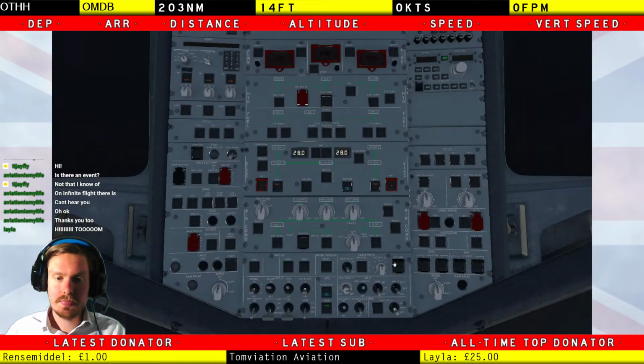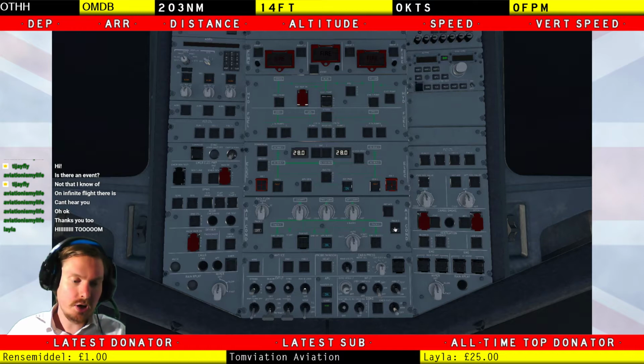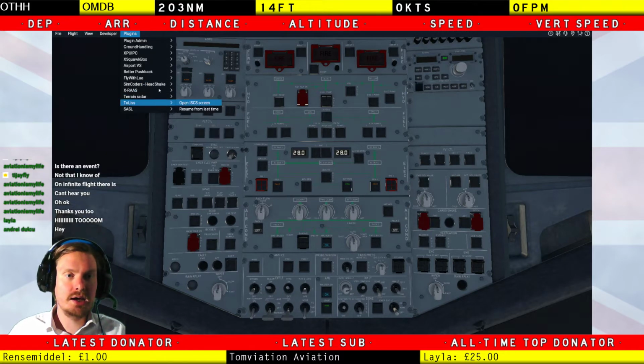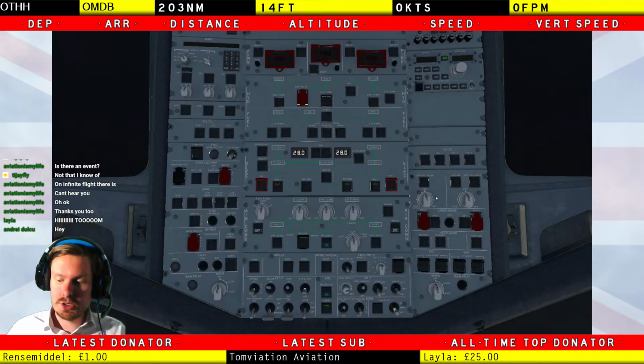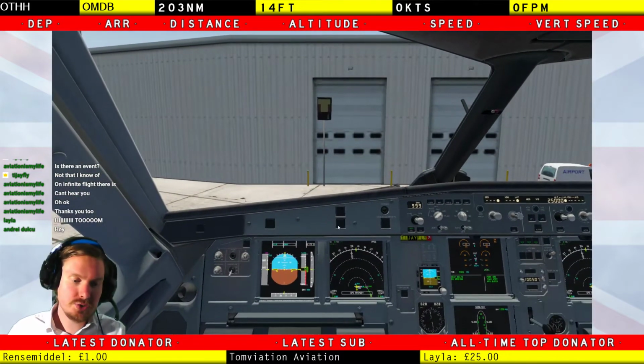Okay, so there we go, guys. We can get our APU bleeds on, get our packs off. APU is available, so external power can go off. Lovely. Just going to force align our IRS here, guys, just so that we don't have to wait 5 minutes for it. There we go.